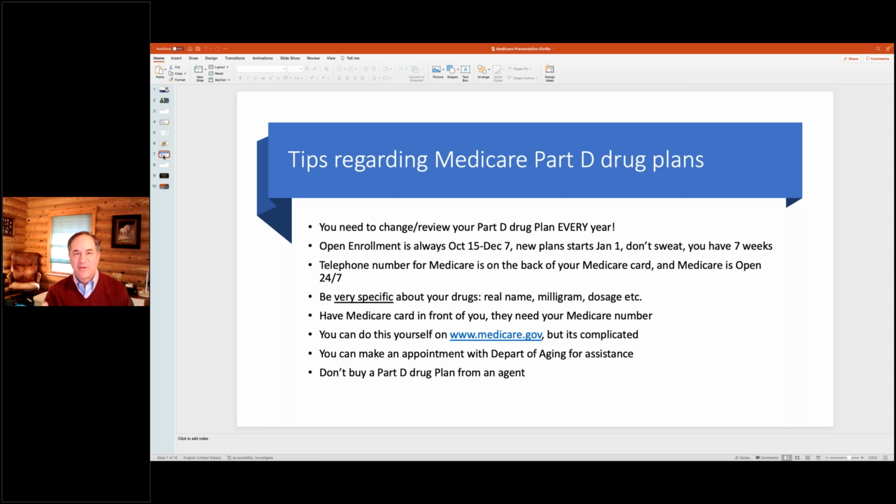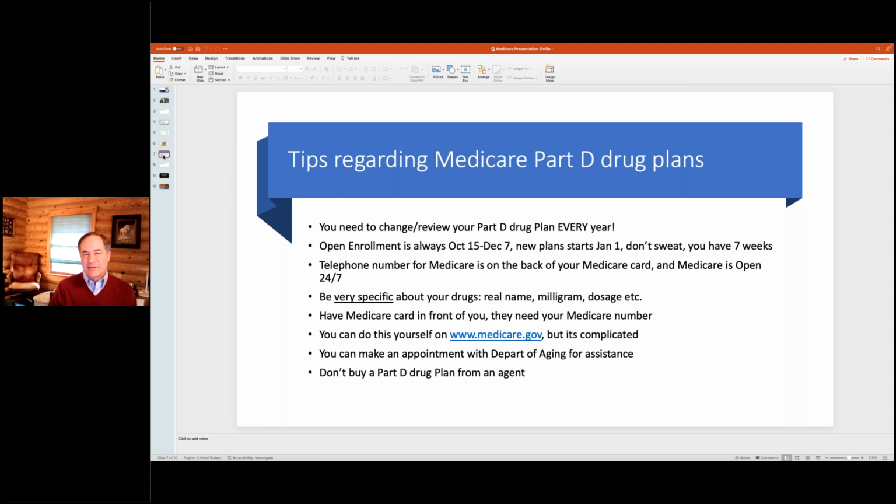You've got 7 weeks. For those of you already on Medicare, who know about open enrollment and want to change your drug plan, and you don't want to forget about it, you just jump into it in the first 2 weeks. Basically, that means all hell's breaking loose at CMS. You'll have a hard time getting through. So what you really should do is just wait. Wait for a few weeks until, first of all, the people at CMS get more seasoned at what they're doing. And then, because there's a real onslaught that occurs.